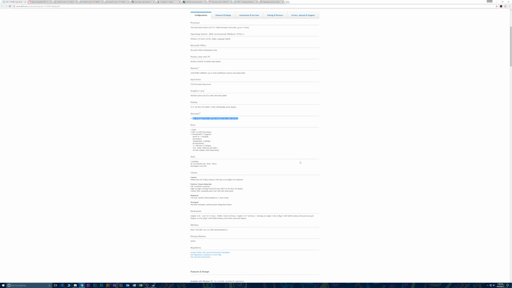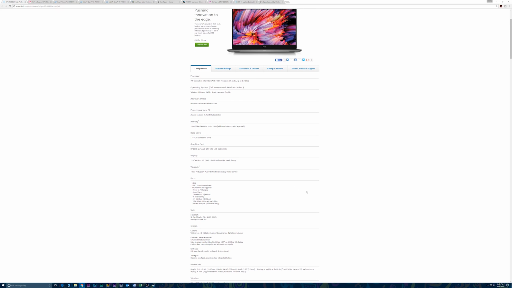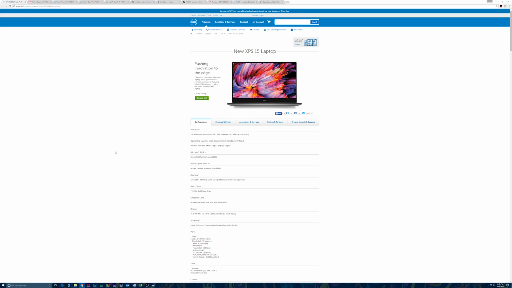Now, if you bought one within the first 6 months or so, you wouldn't have got Killer Wi-Fi. Fingerprint scanner now. So now you have the option of a fingerprint scanner, so you'll be able to use Windows Hello. That's a great thing there. So there are two minor changes, and now we'll get on to the bigger changes. Pretty much everything else is the same apart from these bigger changes here.